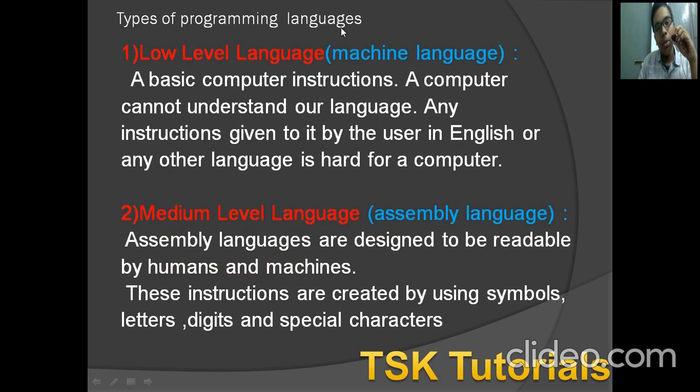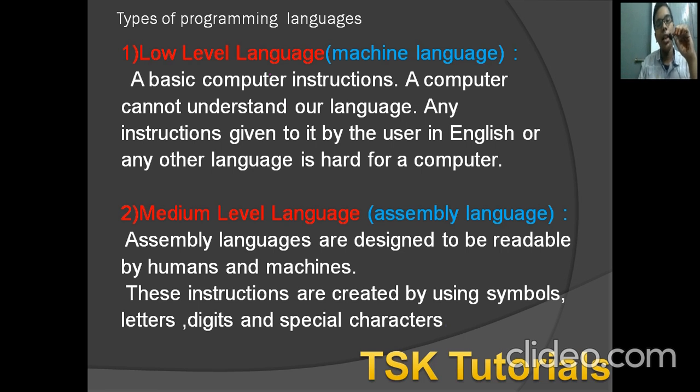Types of programming. We have discussed why a programming language is necessary. Now, types of programming languages. There are mainly three kinds of programming languages: low level language, medium level language, and high level language. Low level language is also known as machine language because it can be understood only by the machine.